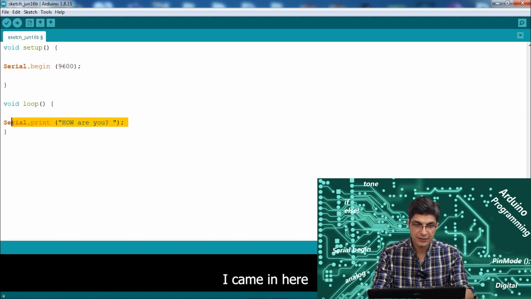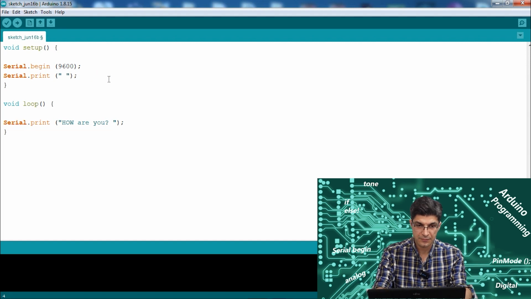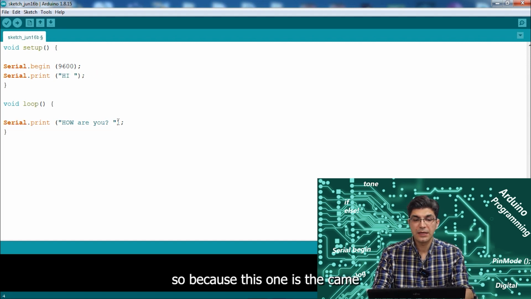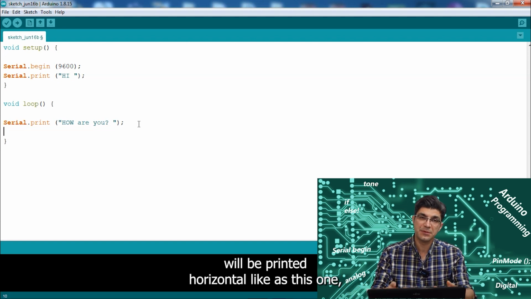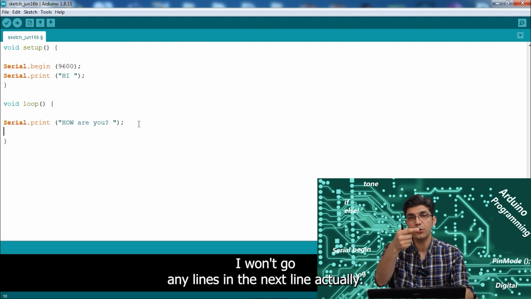I came in here and I write this hi. Because this will be printed horizontally like this, it won't go to the next line.